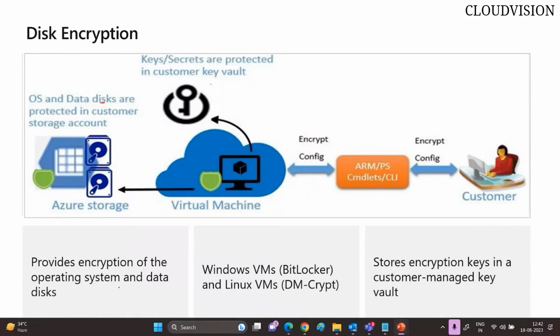That is also possible. And there, for a Windows VM we use BitLocker, and for a Linux VM we use dm-crypt. These are the encryptions that we use for these VMs, and they come along with the VM. But if you want to use your own, you can. These are like the keys you may have seen for BitLocker. Same for Linux, we use dm-crypt.